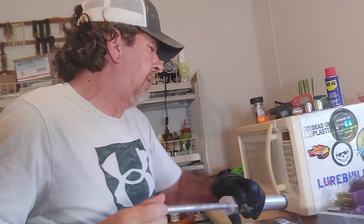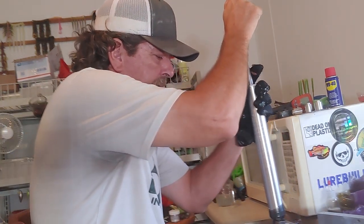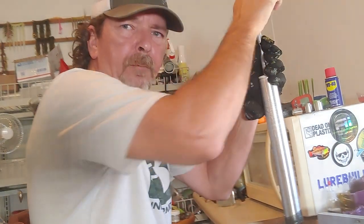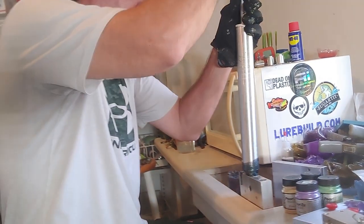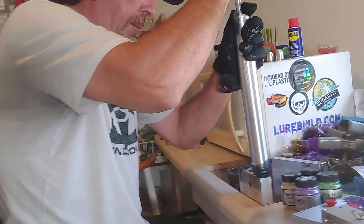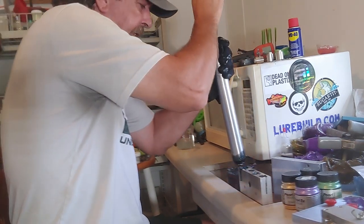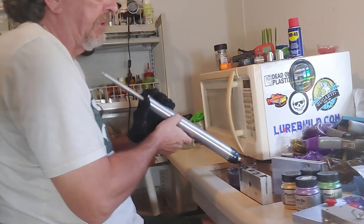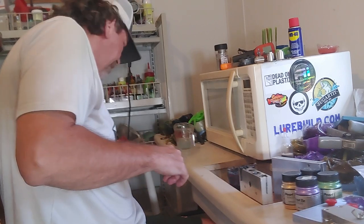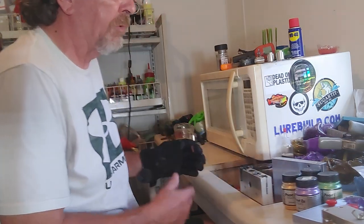We're just going to draw up some plastic. I have some black and blue from our molten crawl that we made in the molds - we made crawls out of it the other day. Just injecting them like normal, nothing crazy, nothing unusual. Make sure they're topped off. These don't draw down that bad because they're single cavity and I guess smaller baits.